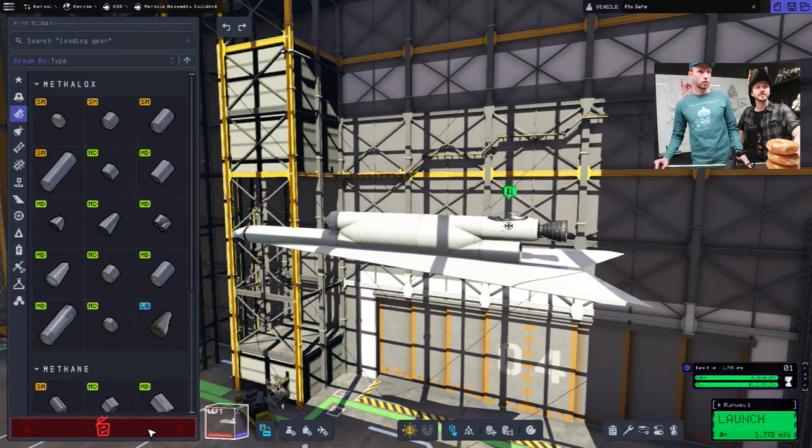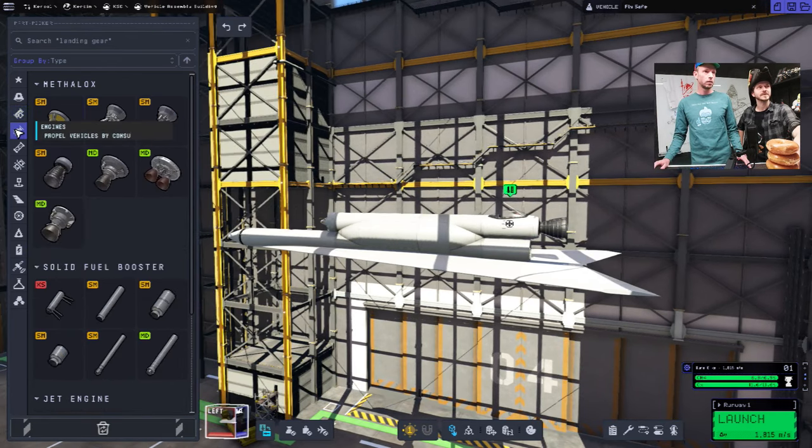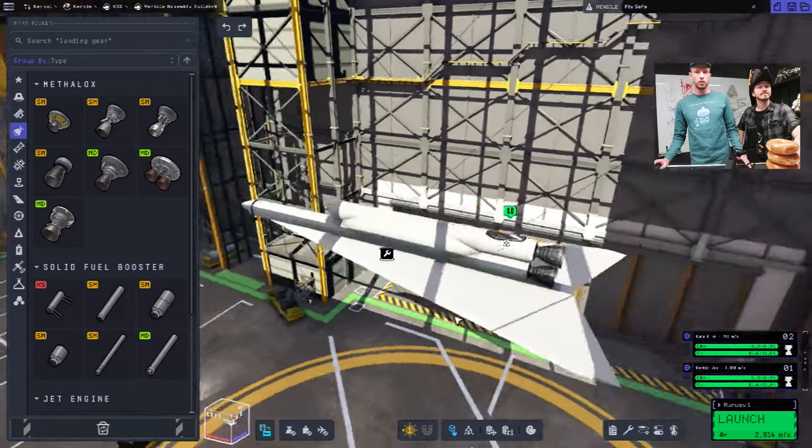We have 1,800 meters per second. I'm going to put a little guy. I want to see if I can get them kind of almost collinear. That's all right. Okay. So now we got more engines. See, now we got two engines.